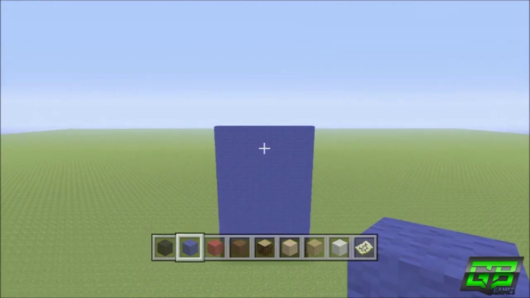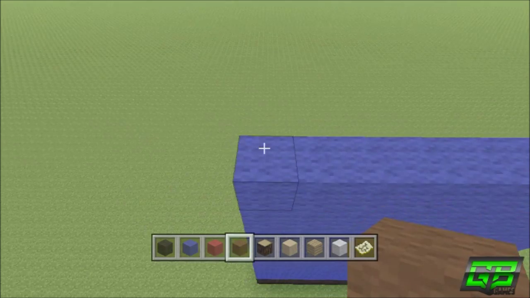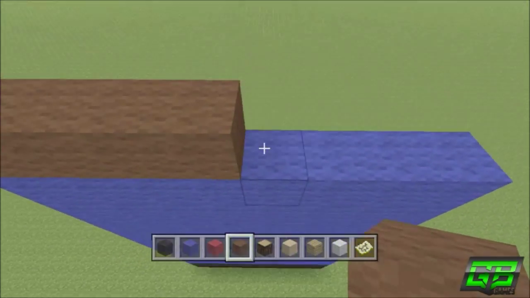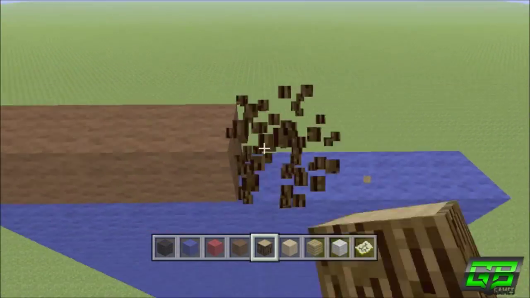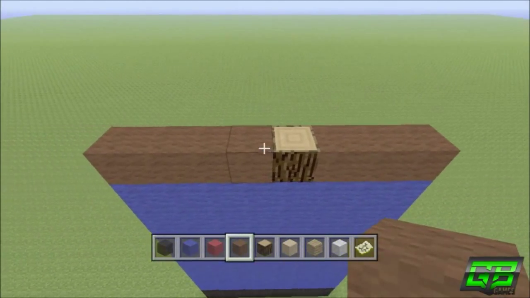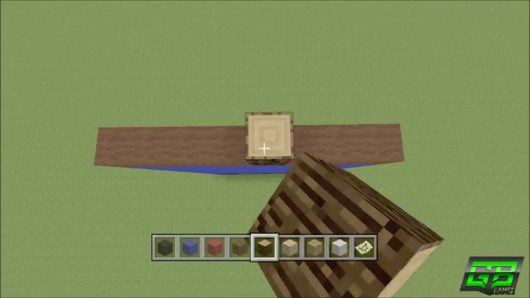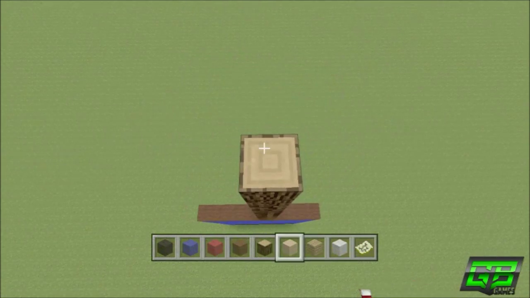Okay, so moving on to the body, what we're going to do is come up here, on top of this blue, and from left to right, we're going to place 4 brown, 1 spruce log upright. Do not place it sideways, we want it upright, and then 3 brown wool. Now on top of this spruce log, we're going to go up 11, I'm just going to take a wild guess, 1 off.